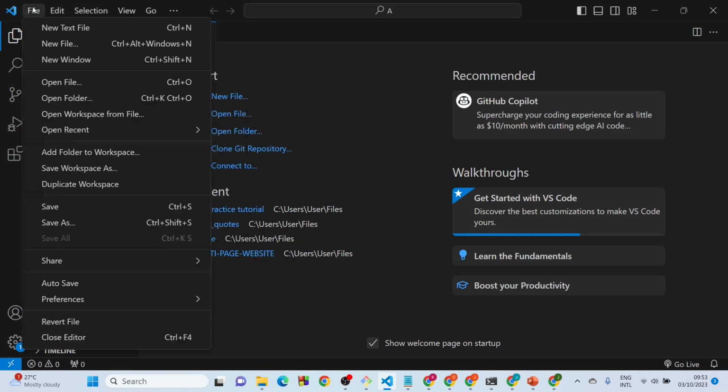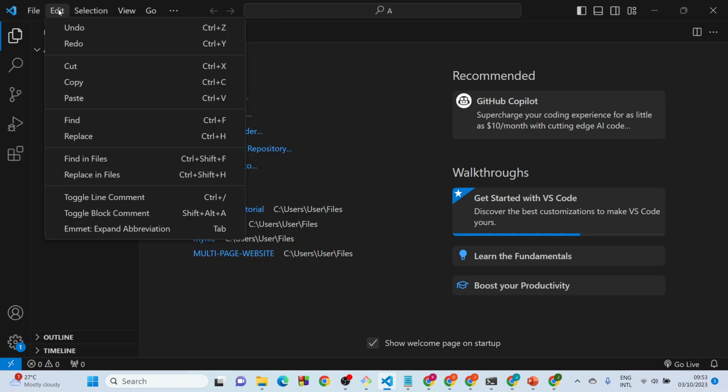Okay, so looking at what we have here, in Edit we have Undo, Control Z, Redo, Cut, Control X, Copy, just like you have in your Word document and others.